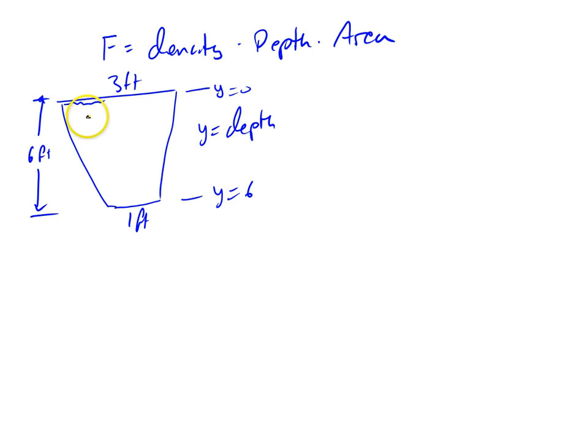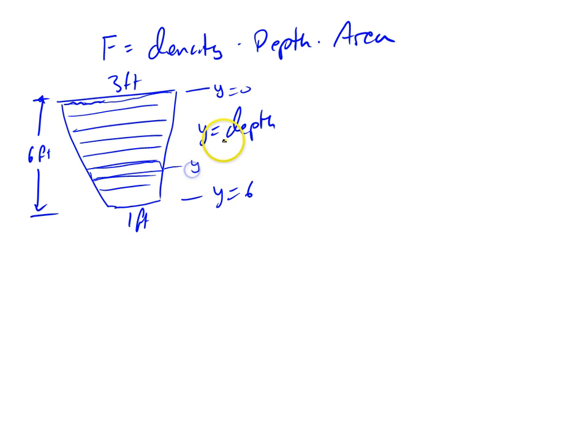So I'm thinking about this whole dam here. It's all the way full. So I'm slicing the whole thing up into these horizontal slices. Each slice, all this area, is at the same depth below the surface. It's at the depth, whatever y is. So to calculate the total fluid force, I have to say, what's the density? Well, I'm in feet here, so let's use 62.5 pounds per cubic foot times the depth. The depth is y, times some area now.